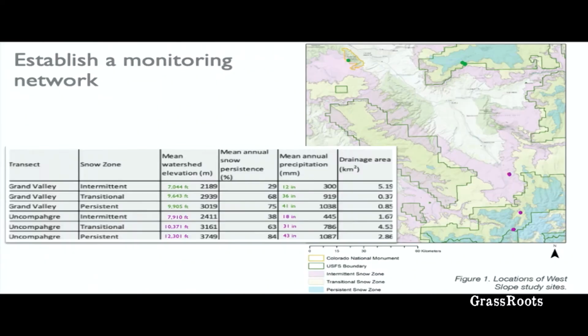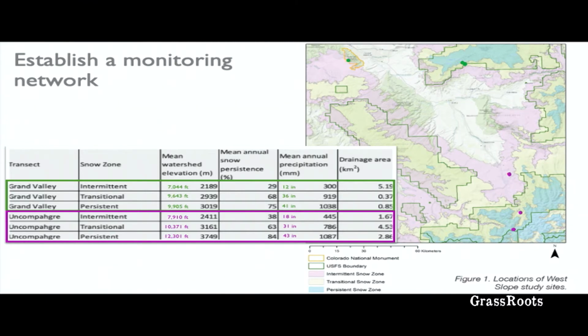And then we added some new ones. So our final 6, so here are 2 on the Grand Mesa. We have 1 in the Colorado National Monument, and then we have 3 in the Uncompahgre Valley. So this upper one in the Uncompahgre, down here in purple, is up at the very top of Red Mountain Pass at 12,300 feet. And you can sort of see the gradation from 12,000 to 10,000 to 8,000 feet.